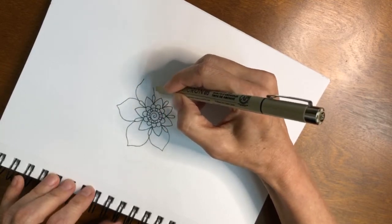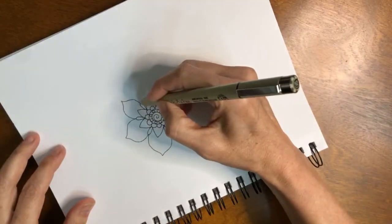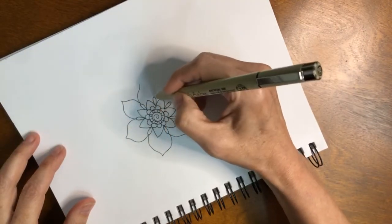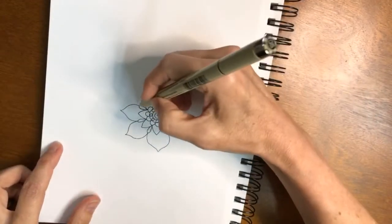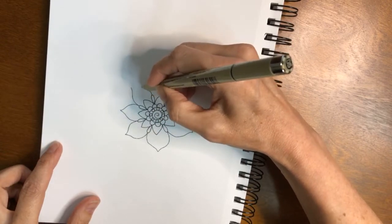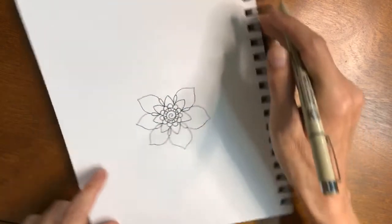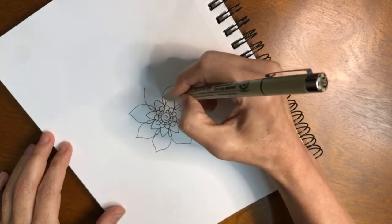Oop, now it's going to be skinny. But we aren't going for perfectionism, right? We are just trying to be mindful, get a little clarity, have a little meditation time.